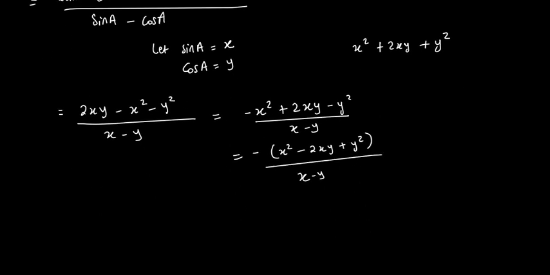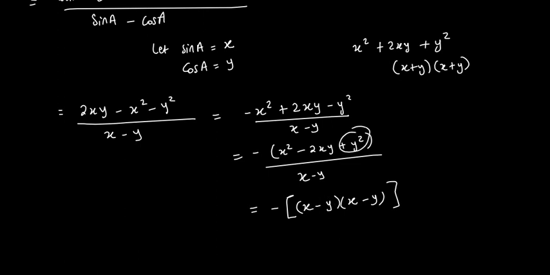Then what you simply do, good people, is factorize the bottom part. Remember, we said the factorized version of this is this, and then that again. However, since here there is a minus instead of a plus, we open our two brackets. We have x and x, and you still have y and y. Because you need negative 2xy, you put negative and negative. If you need 2xy positive, you say positive and positive. And negative y times negative y gives you positive y squared, all divided by x minus y.